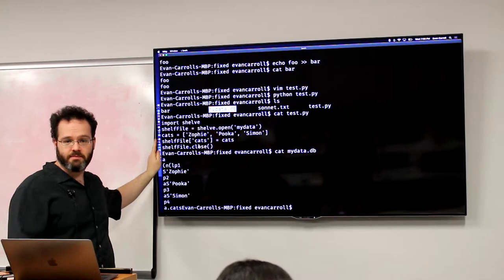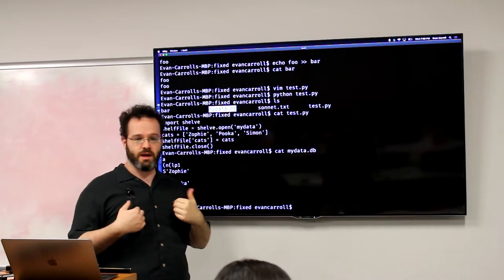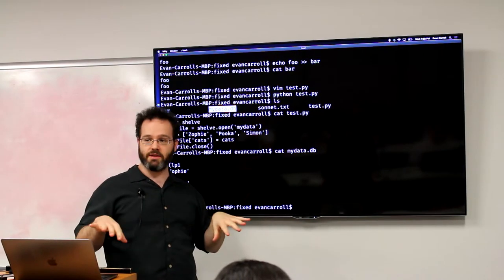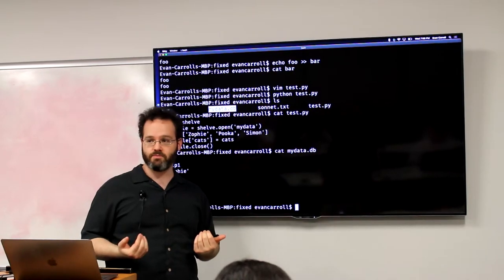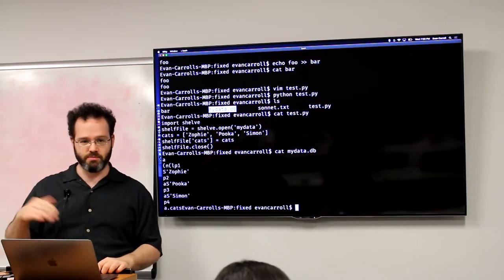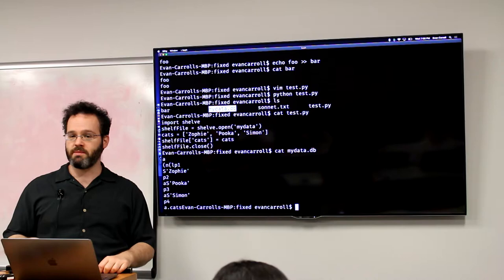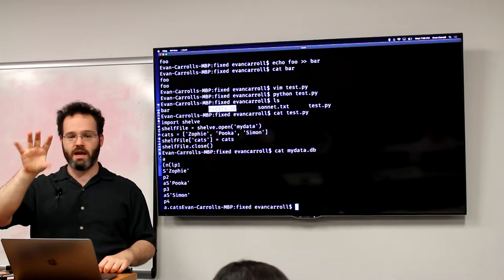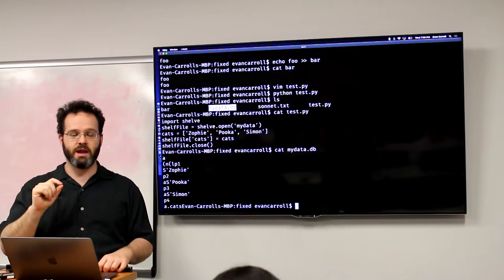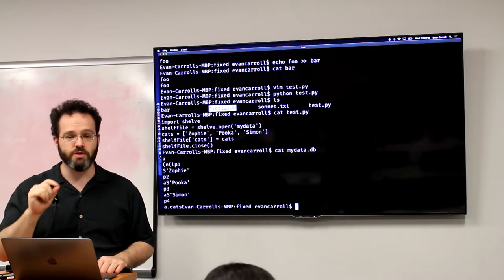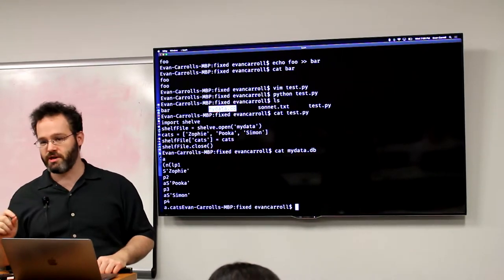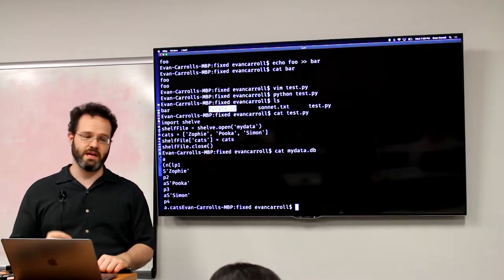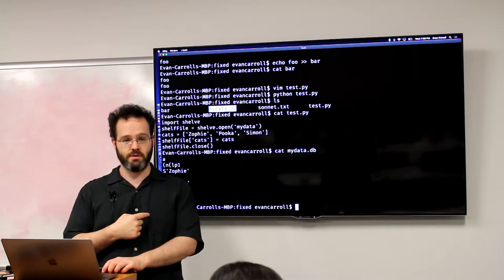So what it's doing is giving you an interface to store a Python data structure. When you shelve something, you take a data structure, and you allow Python to write the whole thing out to the file, and then read it all back in. Let me tell you why that's important. We've talked about reading whole files, and we've talked about reading lines. But how do you read and write data structures? How do you read and write an array? How do you read and write a dictionary? You can read and write those types of things using shelve, right?